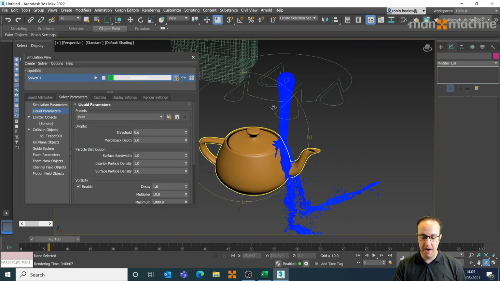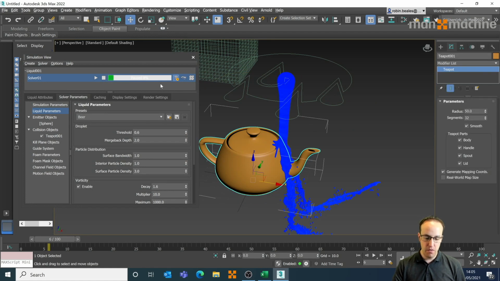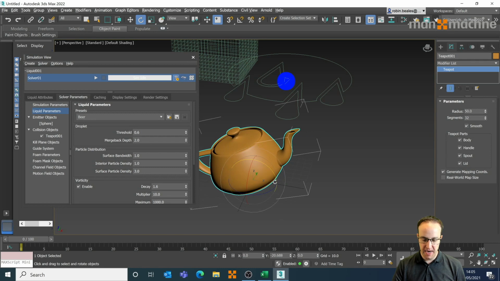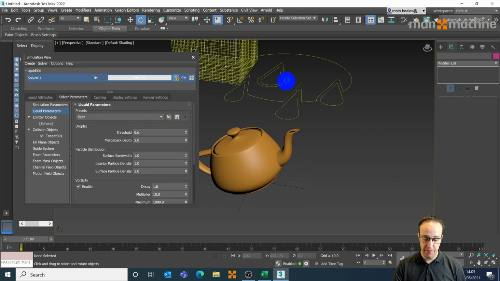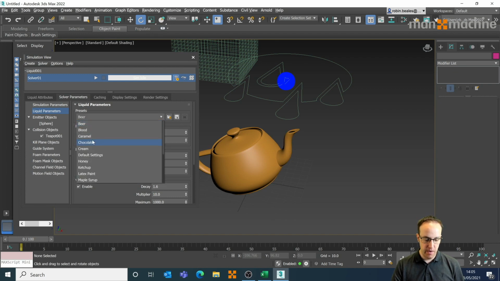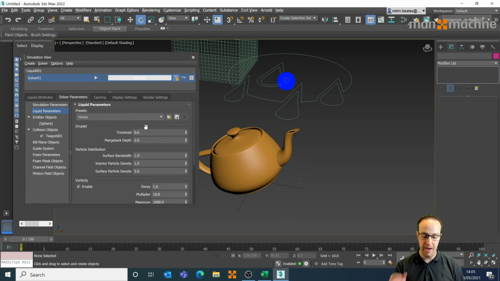If I changed my mind and said, well, actually, I want this to now work slightly differently, it's so quick. If I press stop here, I don't want that simulation anymore. Let's go back to the start. And what we're going to do is I'm just going to change the teapot so that we have a different simulation control. And we're going to say that we don't want to use beer anymore. We want to use some chocolate or maybe something like honey, which is really quite claggy. Let's load those settings in and just press play.